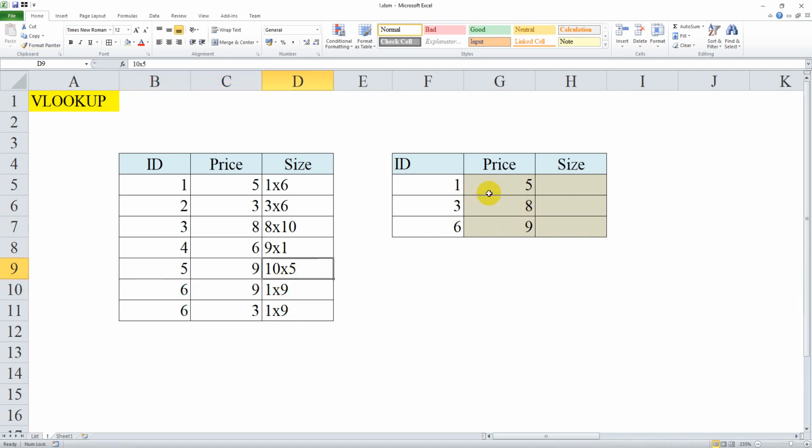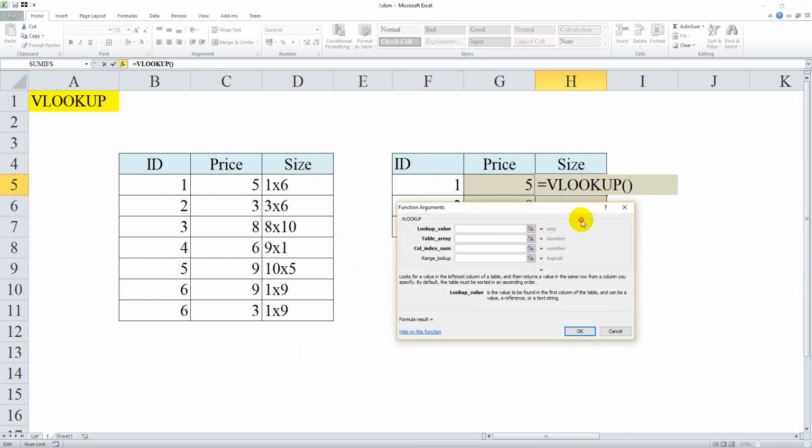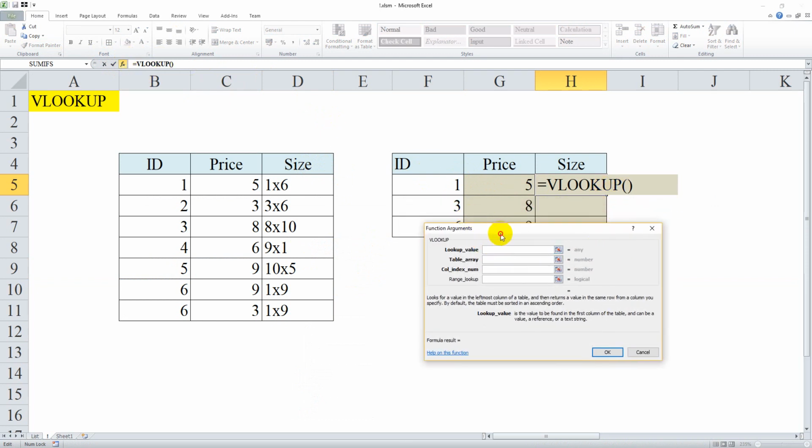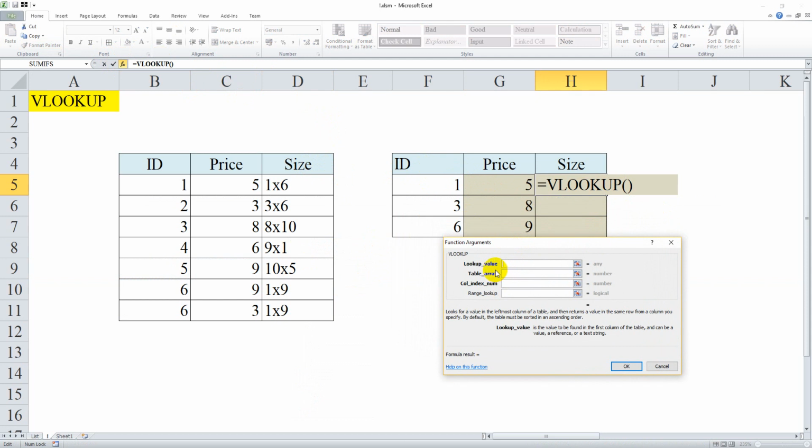Well, here we complete the VLOOKUP for price, and one more time let's make a VLOOKUP for the column size. So we press VLOOKUP, press this ampersand, and have the function arguments, and then it asks what is the value we will be looking for. This is ID, and it asks where we will try to find it, in this table.